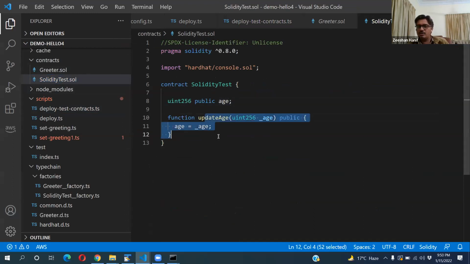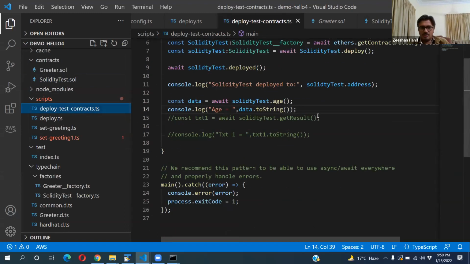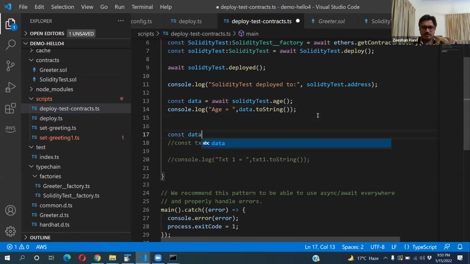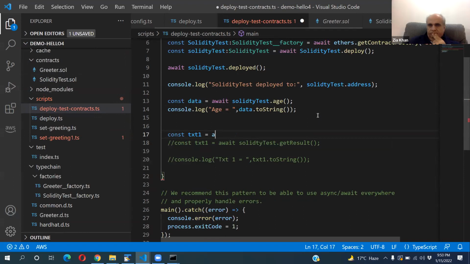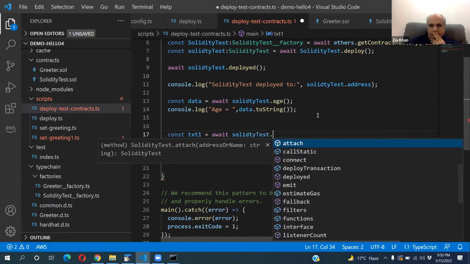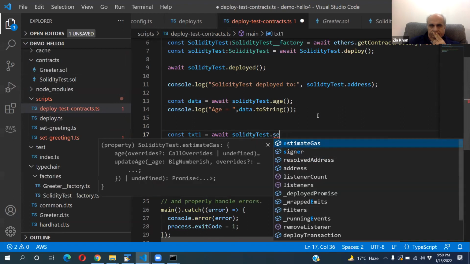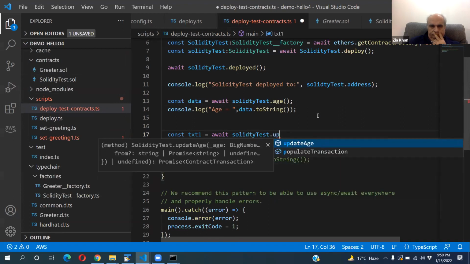Now what we'll do is we'll call the updateAge, and then we'll again check out the value of age. So now what I'm going to do is const update age.